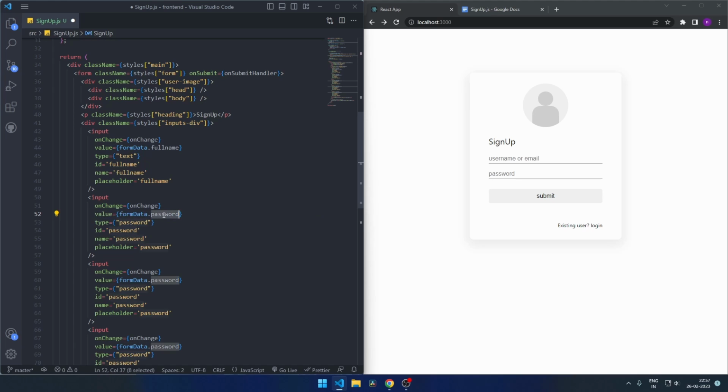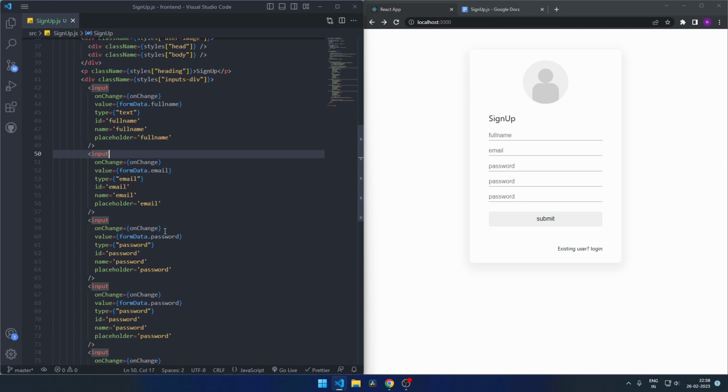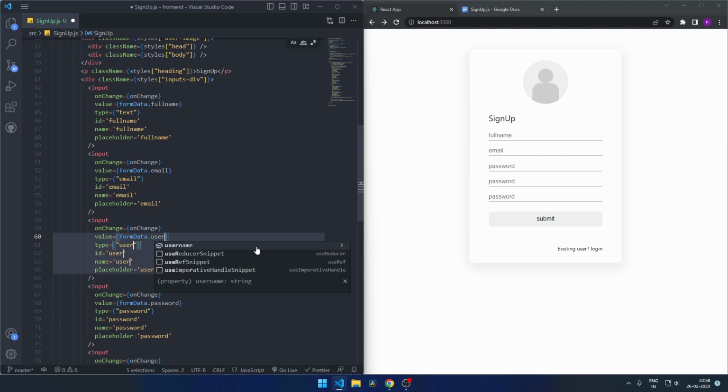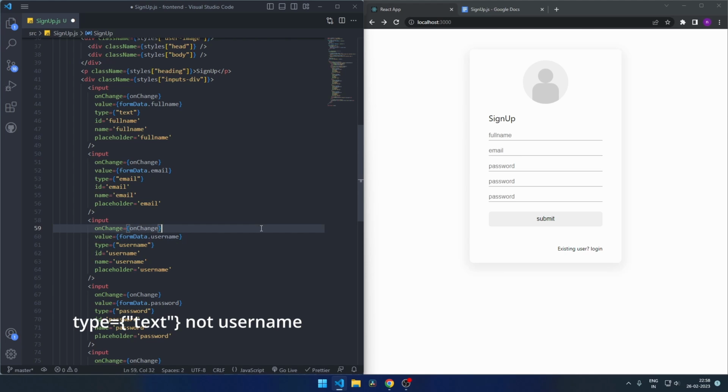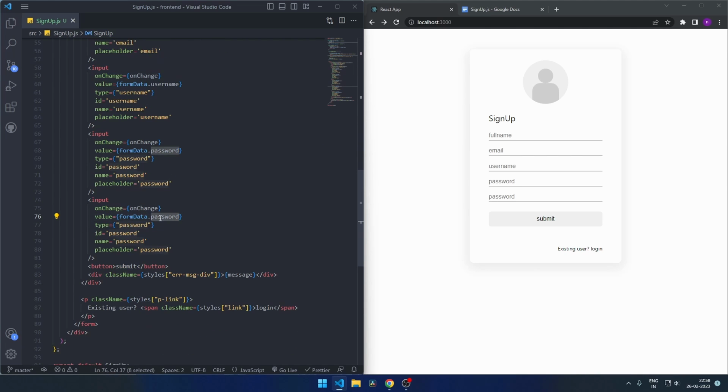Second input field will be email. Third input field should be username, I guess. Okay, username. Fourth is the password, and fifth one should be the confirm password.